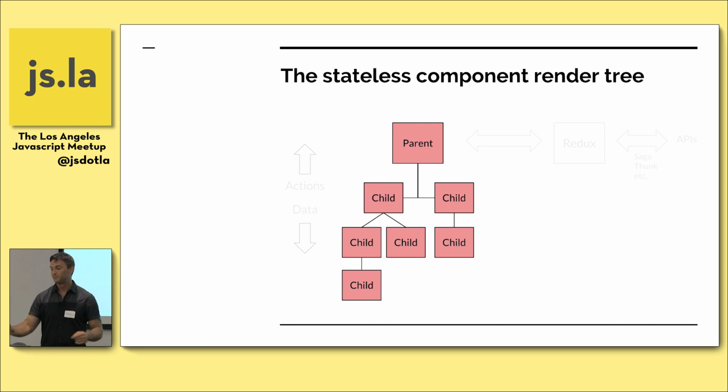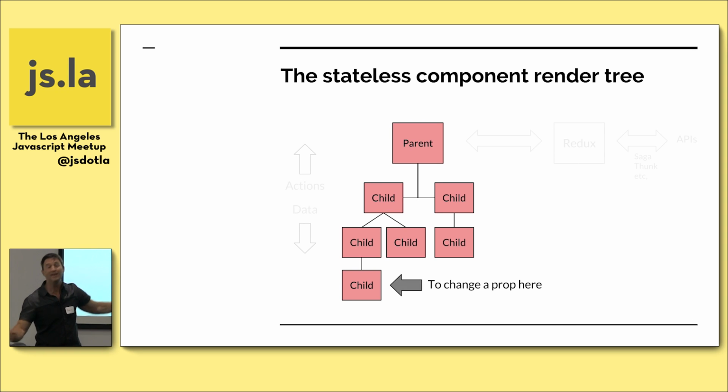If I'm at the parent level, every time a prop changes in the parent, I necessarily have to re-render that whole entire tree every single time, right? So if that parent's plugged into Redux, every single time mapStateToProps gets called, that whole entire tree is going to get re-rendered. And yes, React eventually will do a diff of the output of all the render functions and will not replace the DOM if it doesn't need to. That's great, and that's wonderful. But the fact of the matter is all of those render functions got called, and all of the overhead of creating the same HTML or whatever it is, again, you have to pay that, right?